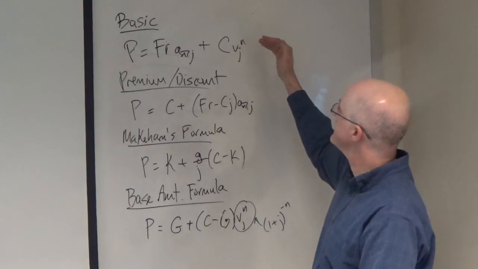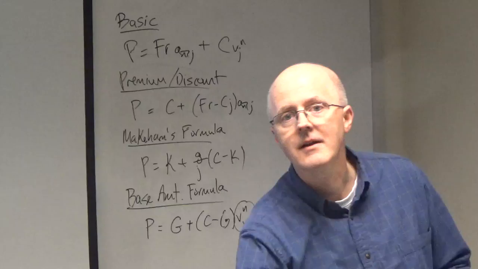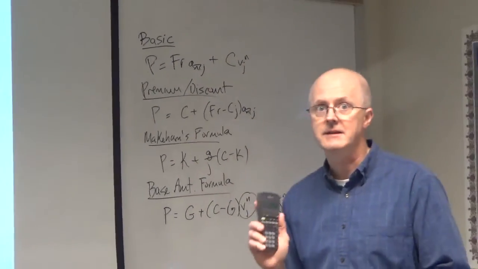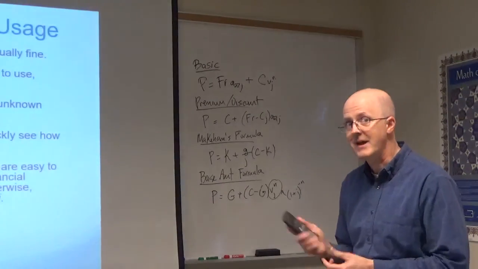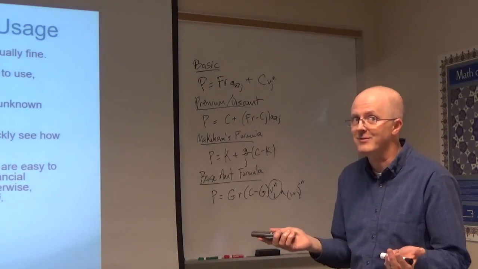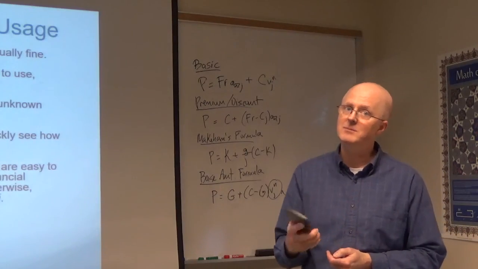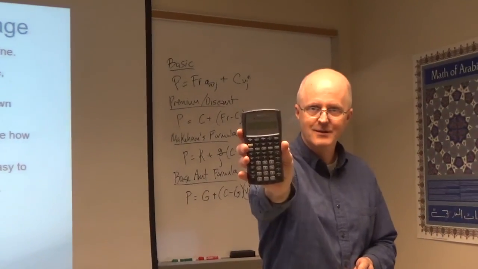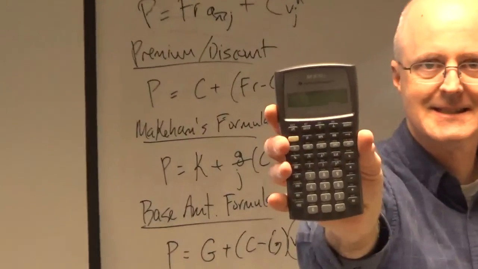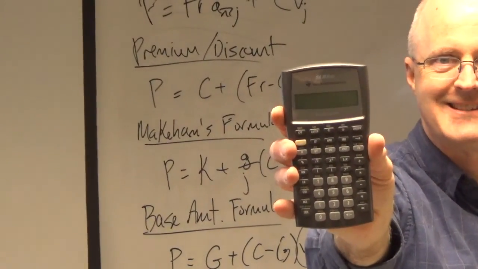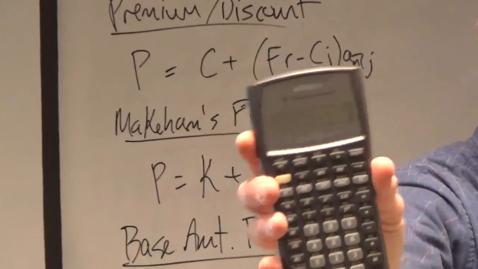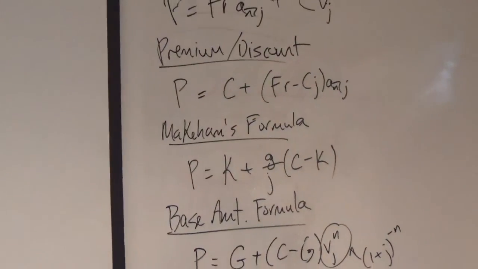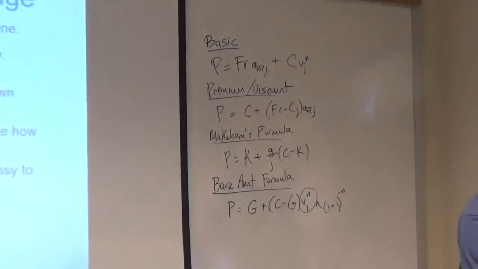But if you're thinking in terms of the basic formula, that's when you have to use calculator functions to solve for the yield rate. I'm not going to take the time to show you calculator functions in these lectures, but in the problem-solving videos I do have them. Again, if you want to zoom in on that close, your calculator should look something like this. Can you see it okay? All right. You can use it to solve for j if you're thinking in terms of the basic formula.